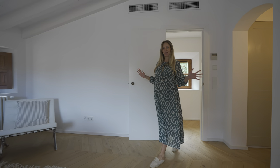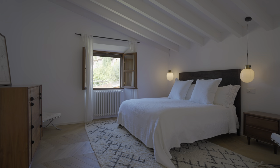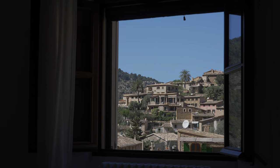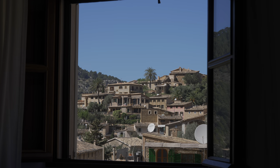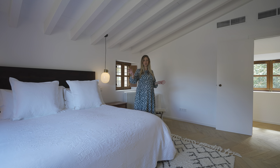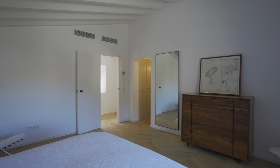Welcome to the master bedroom — probably one of my favorite rooms in the house. Again you've got beautiful light coming in, high ceilings, and natural beams painted white to allow even more light. The bed is perfectly positioned to give you the most incredible views of the Daya village — it's literally like a postcard in your window. You can see the church that lights up in the evening. We've got gas central heating throughout the house, air conditioning, and this beautiful natural wood parquet floor that leads through to the ensuite bathroom.